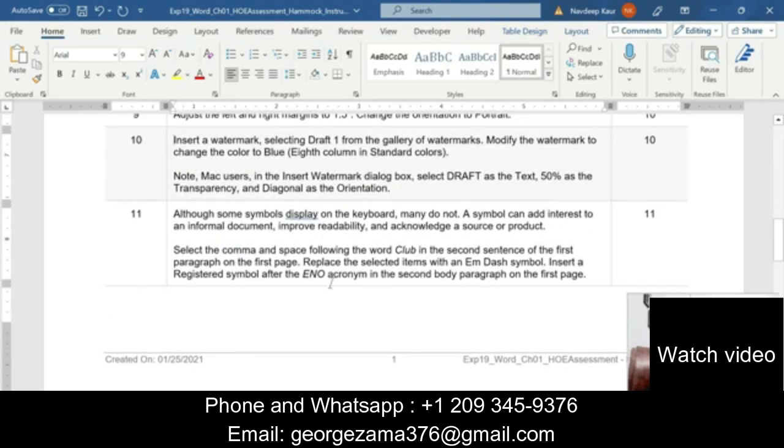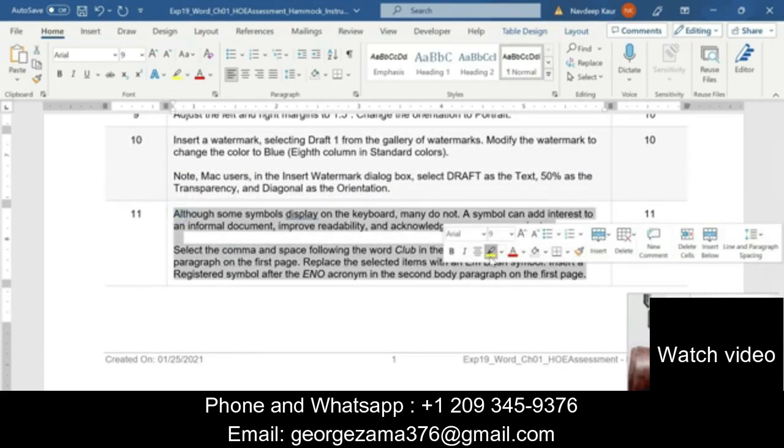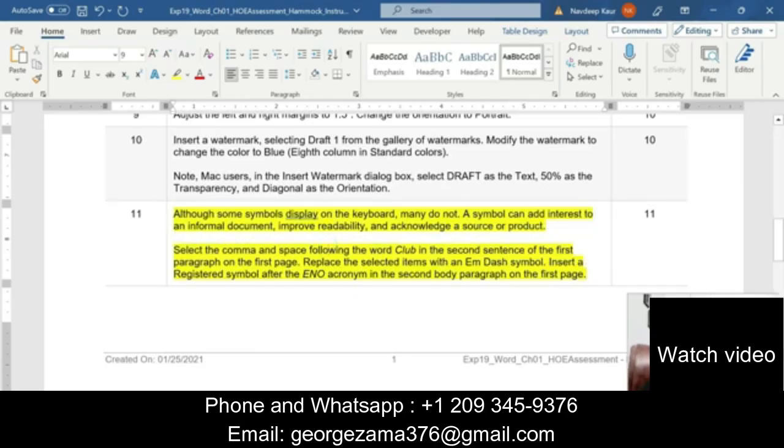So now we're gonna do the next step, that is step number 11. Although some symbols display on the keyboard, others do not. A symbol can add interest to an informal document, improve readability, and acknowledge a source or product. Select the comma and space following the word club in the second sentence of the first paragraph on the first page.